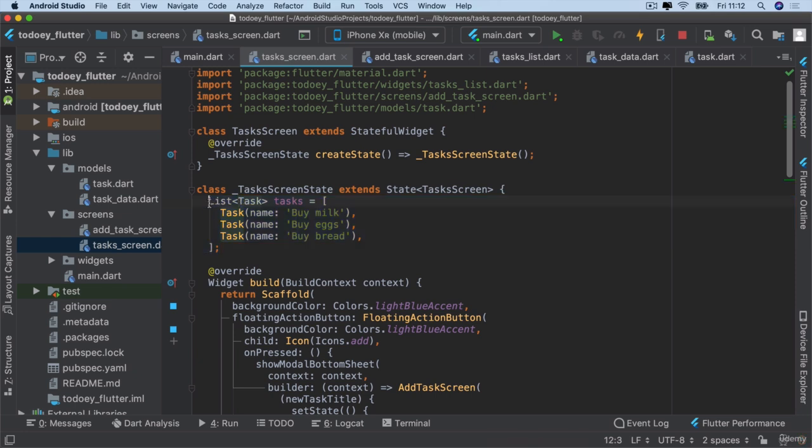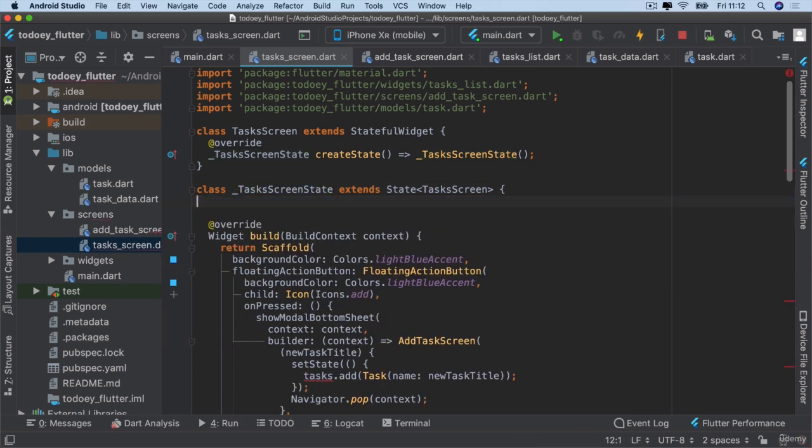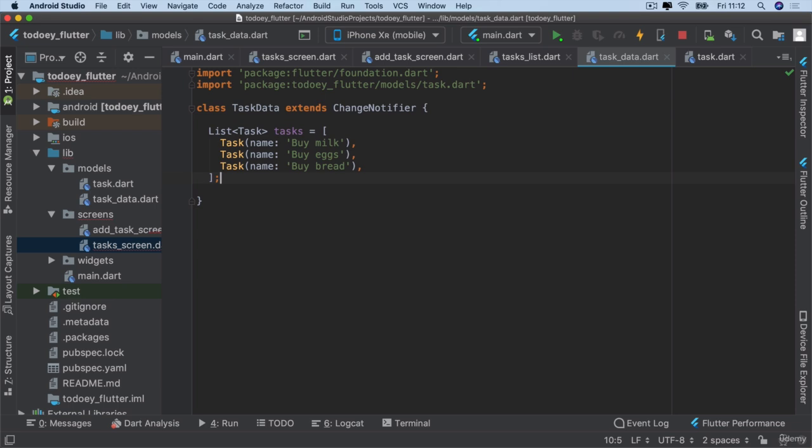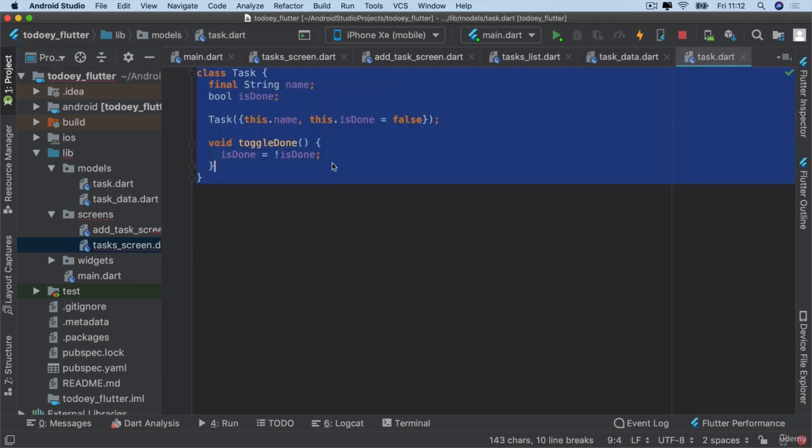It's inside this list of tasks inside my task screen state. So I'm going to lift that right out. I'm going to cut it out of here and I'm going to move it over to my TaskData object. So it's going to be pasted inside here. It's going to be created exactly the same way. Tasks have a name, and by default, they're set to not done.